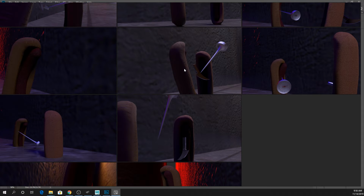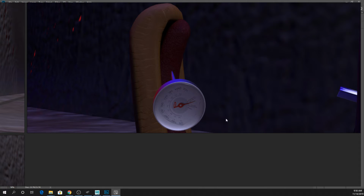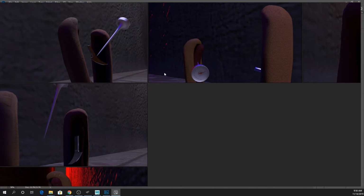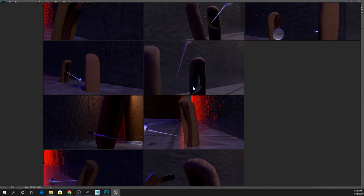Yeah. I like that you can actually see the texture in here. A little bit of texture stretchy, which honestly, if this is going to be motion blurred out and you can't tell, I wouldn't worry too much about it. Yes, it's going to be blurred out. Yeah, because this is an absurdly fast clip. You're probably fine. I do like all the crazy specular highlights you have on your swords and stuff. I think that does really help pop them out from the background quite nicely.